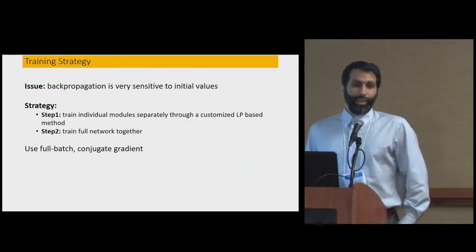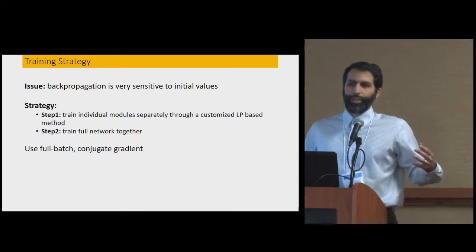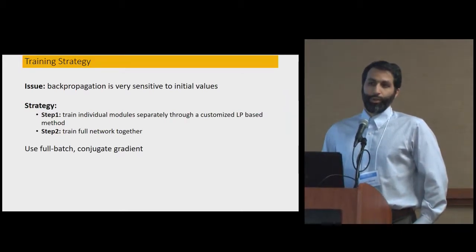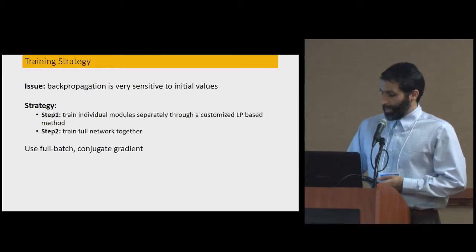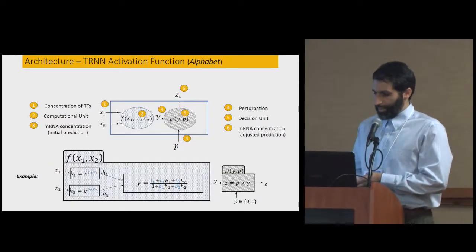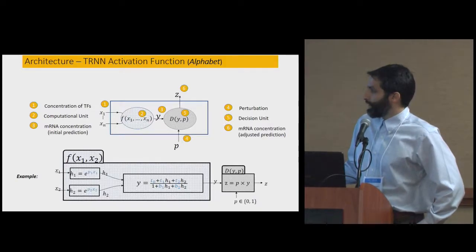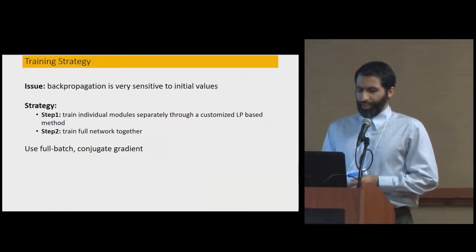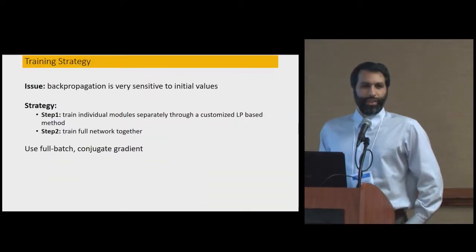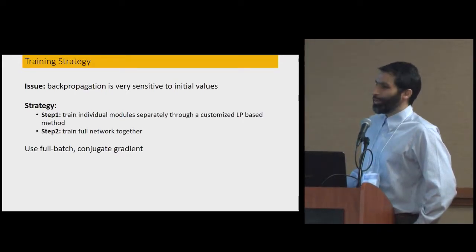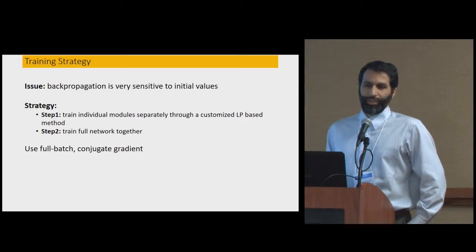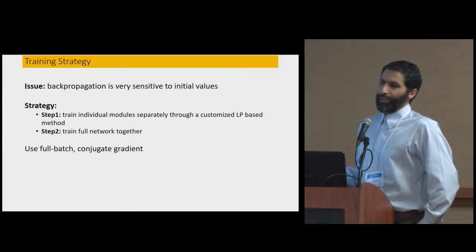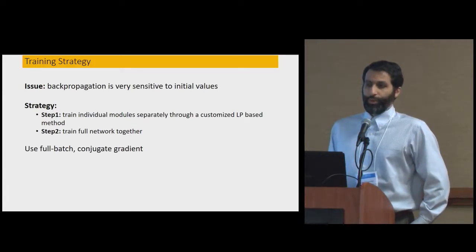So we built our network, and you can imagine you can connect these components together and build bigger and bigger networks. But there are some issues when you want to train this network. Basically, by that I mean the parameters of this network. Let me go back. So here you have a bunch of parameters that you need to train. And basically, backpropagation is very sensitive to initial values. If you work with neural networks, depending on the initial values, it is going to find a local optimum related to those initial values.